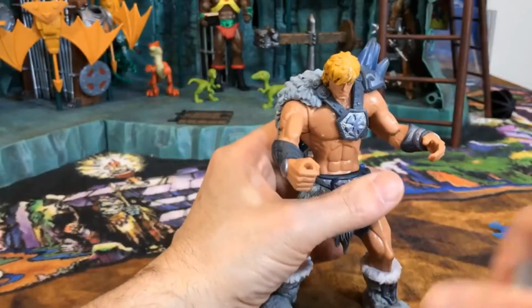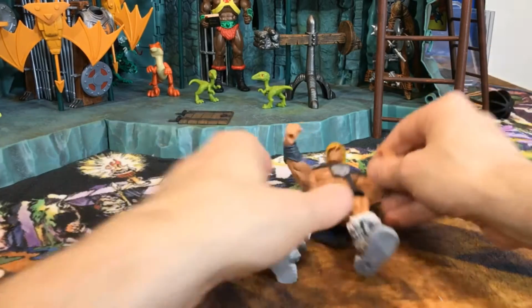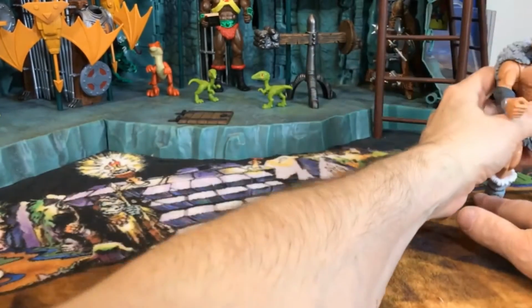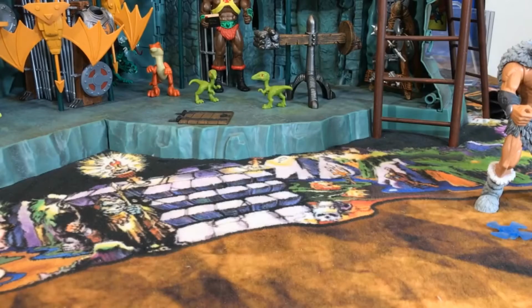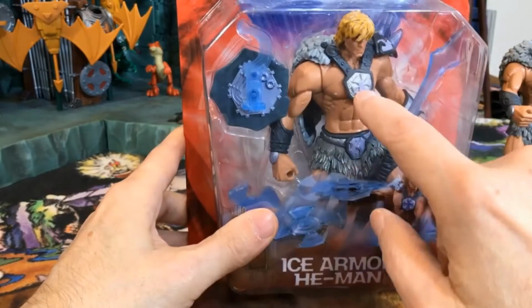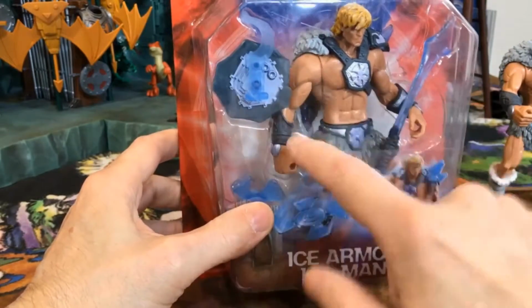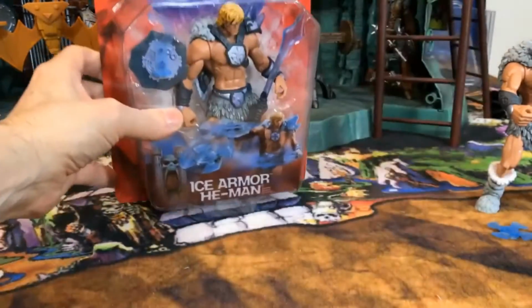All right, so to make this figure, it takes quite a lot of other figures to recreate them. So, let's go ahead and take a look. The first figure you're going to need is an Ice Armor He-Man, because we're going to take his armor and some other parts. Now, there's a couple ways to do the different wrist guards, and I'll talk about that in a few minutes.